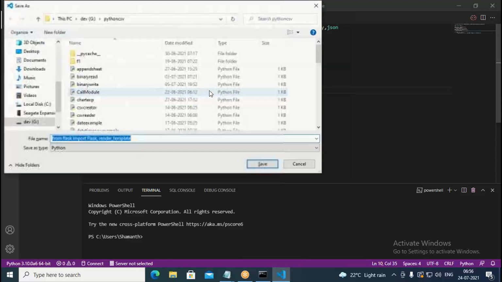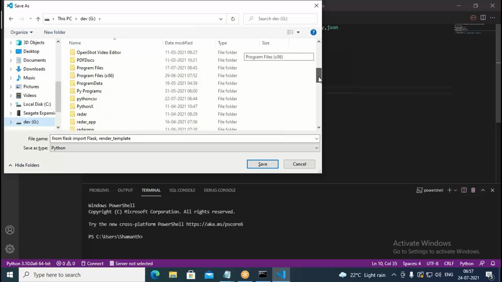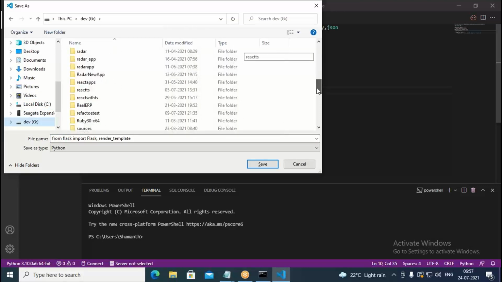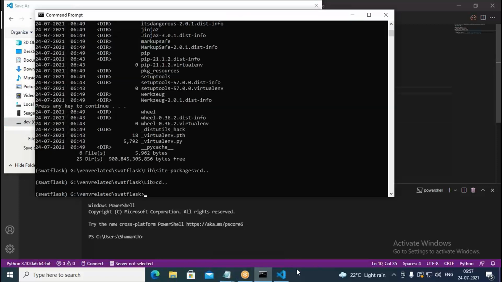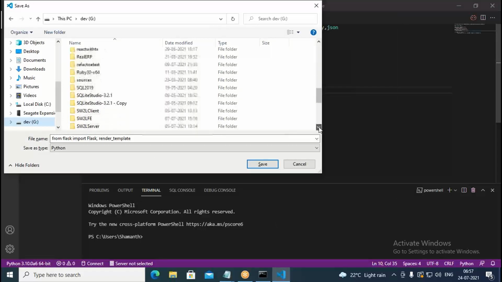Now let us save this. Then after that, what was the folder name? This is SWAT. We are in the folder. Just now we created a folder, and we go into this part.